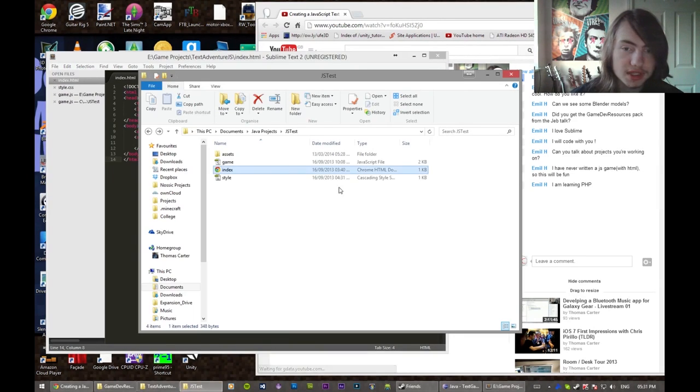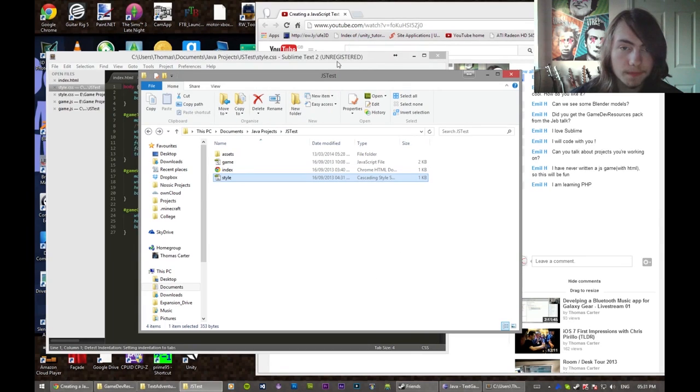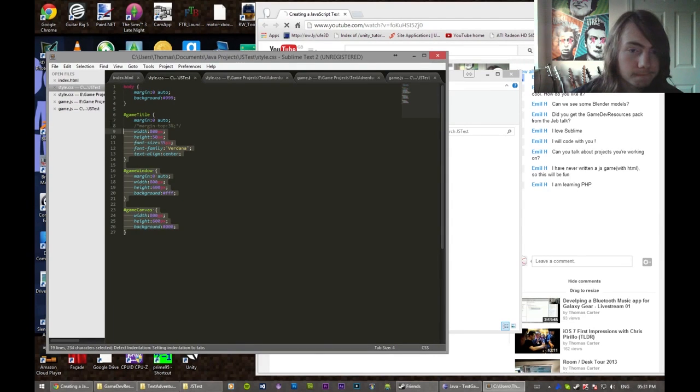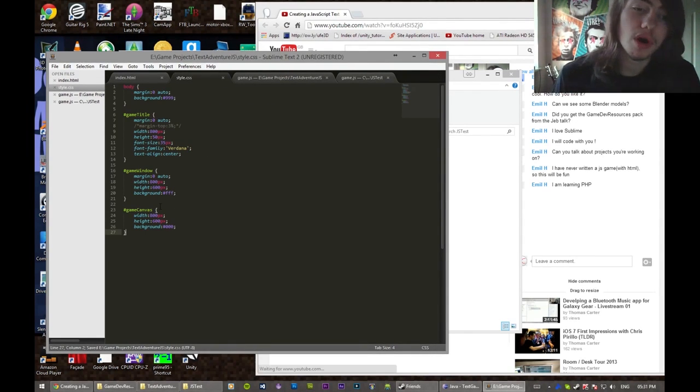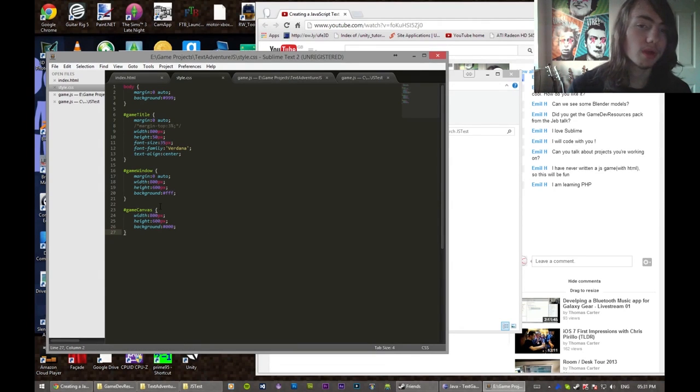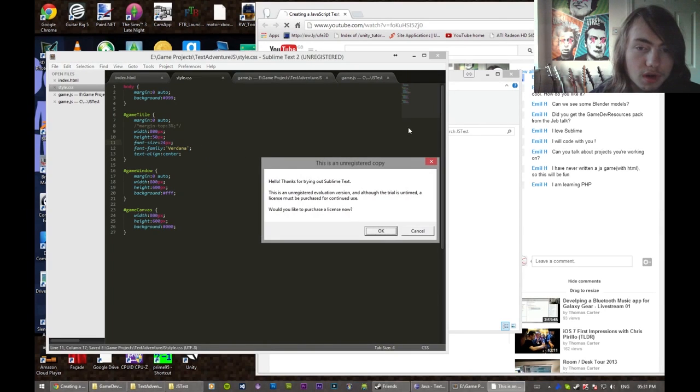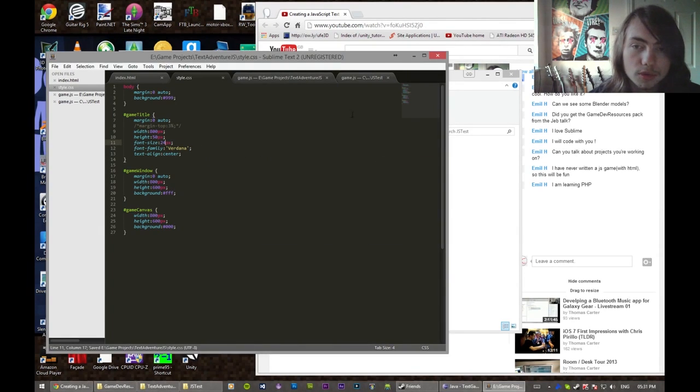And the style.css I will also grab from here, and I'll just cheat and enter that. The only reason I'm copy and pasting that is because it's been a while since I coded that, so just to refresh my memory I'll do that so I know exactly what I'm doing. And if it's got the same stuff, I might as well copy and paste it rather than spending that time typing it out. And I can just modify this from here. Font size, I'm going to take that down to about 24, I reckon. No, I don't want to purchase a license.